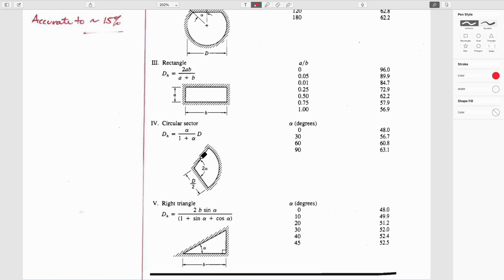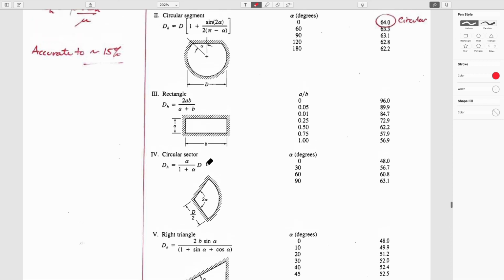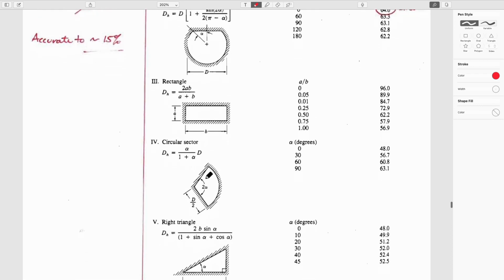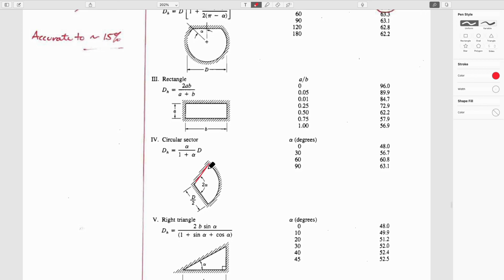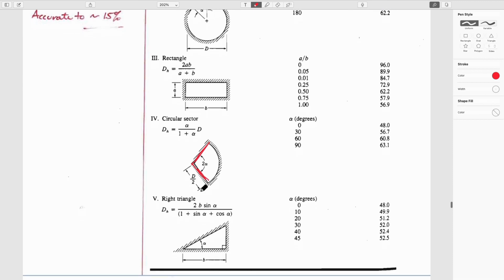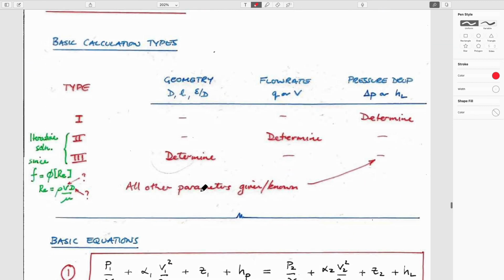As it goes up to 90, it's kind of like a quadrant of a circle, but I guess what's different is that instead of being a circle, you've got drag that exists on this surface here and on this surface here as the flow goes into the page, and so you'd expect the friction to be more than for a circular section equivalent. Okay, so that's it. All right, so that's where I wanted to get to.